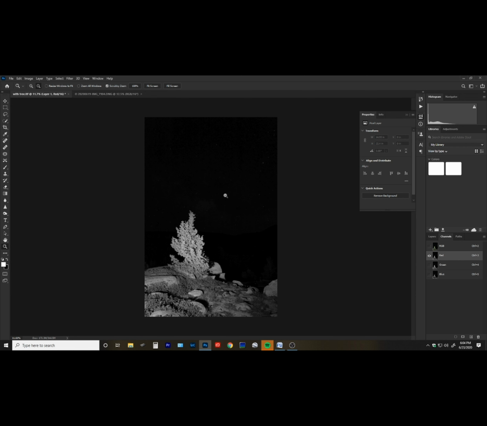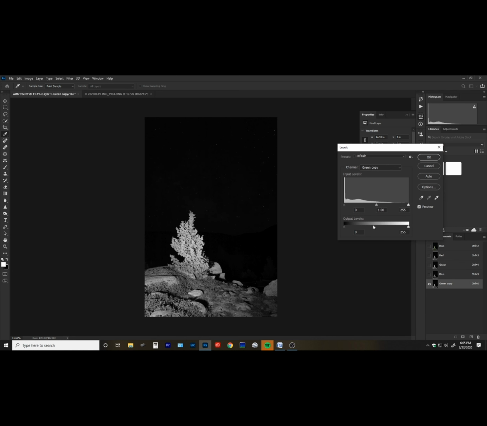It's white, and it's going to really be easy because this is a solid black background. But green has a little more contrast. Blue, not so good in this one. Usually blue is the one that you want to use. But in this case, I'm thinking we're going to go with the green channel. And so we're going to drag that down and make a copy of it. Green channel copied.